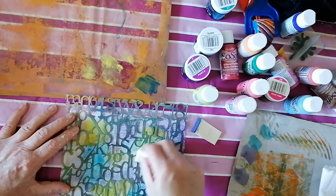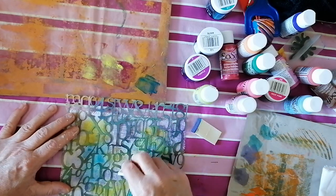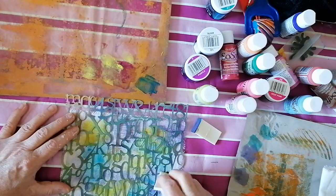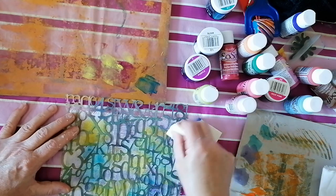Right. I did think of doing lime green again because I just love lime green. But I did that for the other challenge that I did of Anne's, so I thought I'd mix it up a bit more.